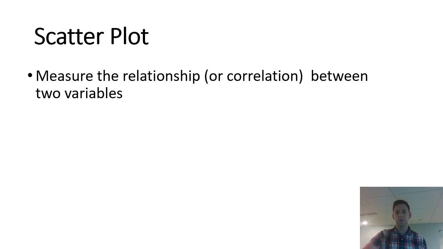And last, we have a scatter plot. Here's where we are looking at a relationship or correlation between two distinct variables. Again, often, almost always, independent variable on the x, dependent variable on the y. With a scatter plot, you can look mathematically at the relationship between those x and y variables. How much of an impact does the x have on the y?